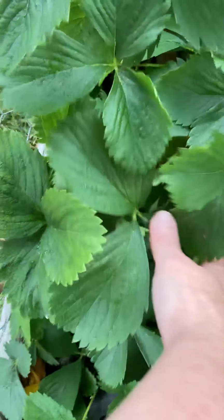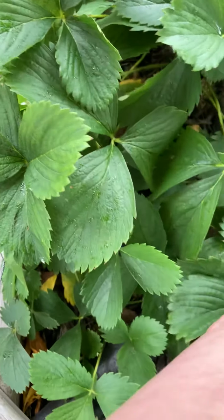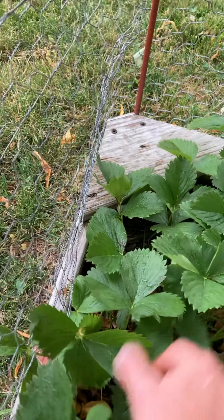And moving right along, we'll go into our strawberries. Our strawberries are planted around our peach tree, and we were having some problems with our peach tree and a fungus, so we sprayed it, but I think it kind of killed all the strawberries we had growing, because I know we had more strawberries and I don't see any now.